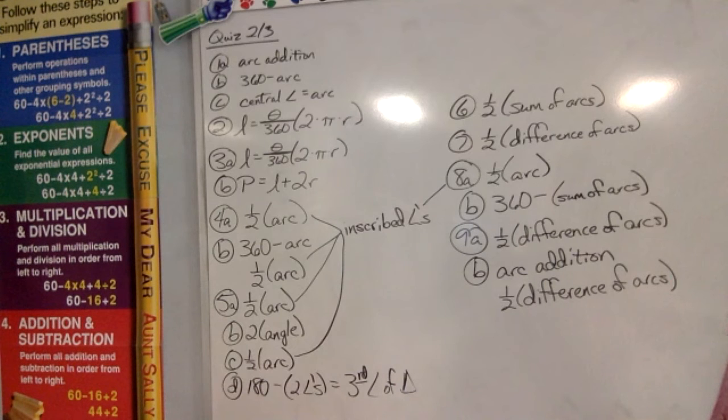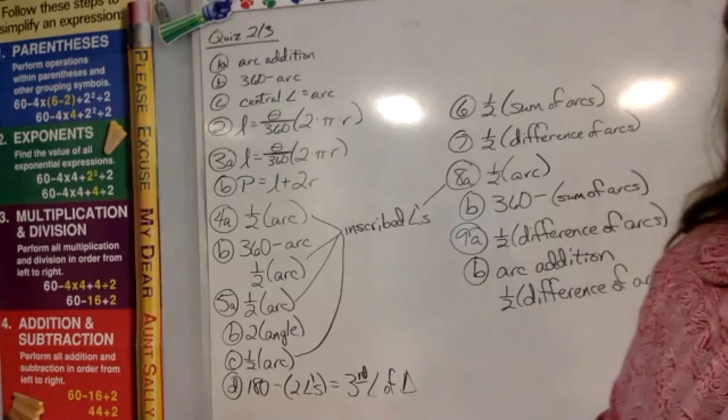Oh, and I need the Gmail because it's not letting me upload the picture on my schoolwork. You can do it from your Gmail, not in My School Works, but still email it to me at CF, my middle name's Faye, cfpelham@harvestacademy.net, and it should still come to me. Even if you're not logged into My School Works, I'll still get it. All right. Thank you, Miss Bell. You're welcome.